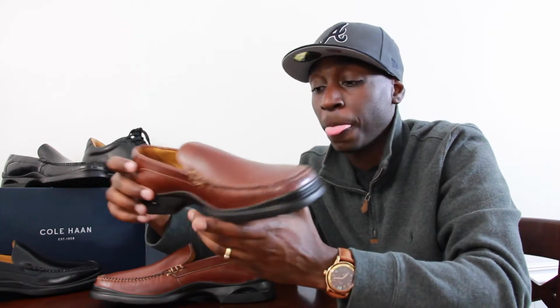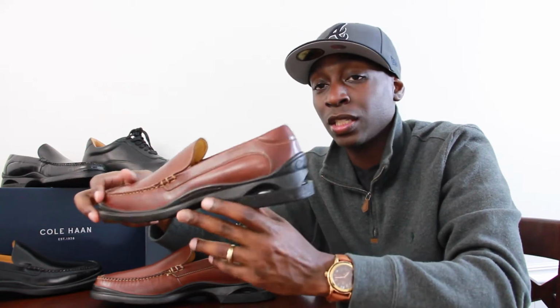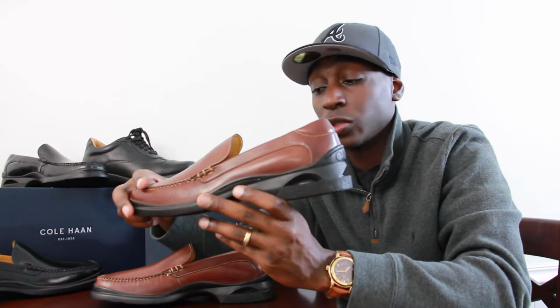Today we're going to talk about a shoe other than a sneaker. This is the Haan Santa Barbara Loafer shoe. This is a dress shoe, so if you're going somewhere that you can't wear tennis shoes and you need dress shoes, I do like to have nice dress shoes as well. So this shoe is a nice shoe as far as going to work.